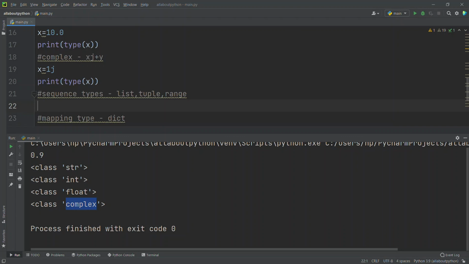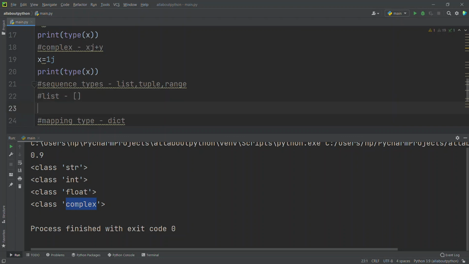So how are we going to represent a list? See here, we represent a list in square brackets. If it is a square bracket, then it's going to be a list. Let me declare one list just as an example. We will discuss each and every topic again in further videos; just now we will see a brief on everything.